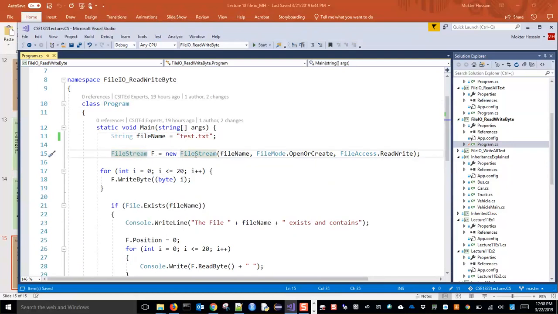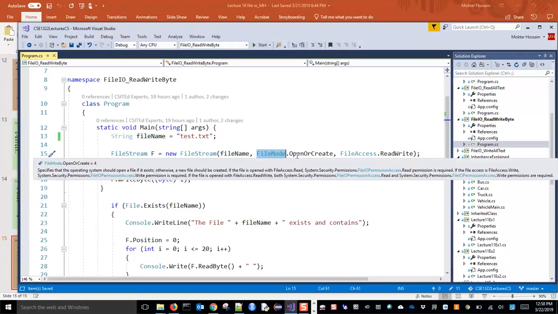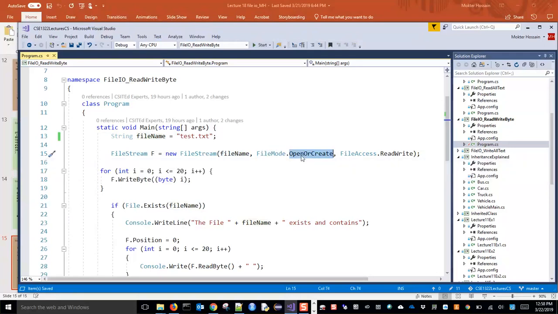In this FileStream class's constructor, you will provide multiple things. You will provide the file name first, then you will provide the file mode. It says open or create. There are a number of file modes. This is actually an enum, FileMode.